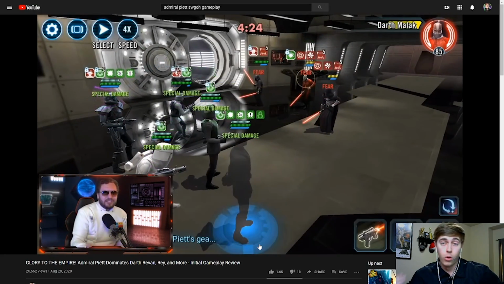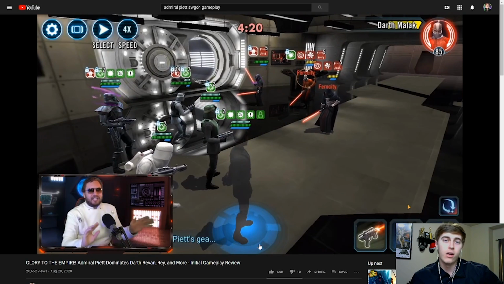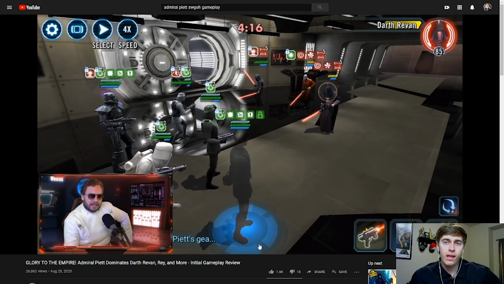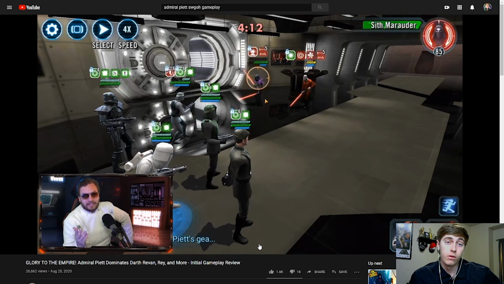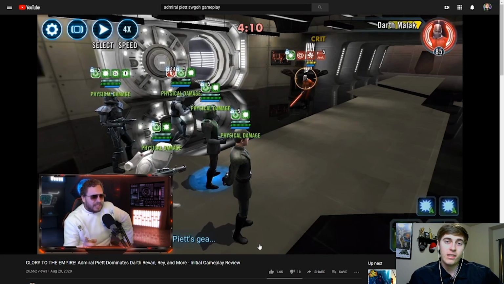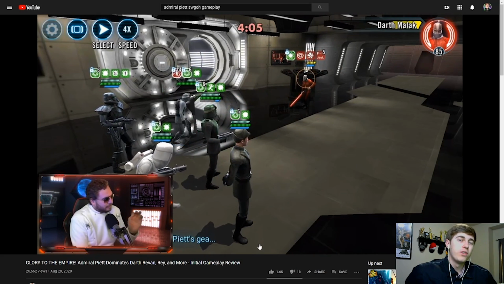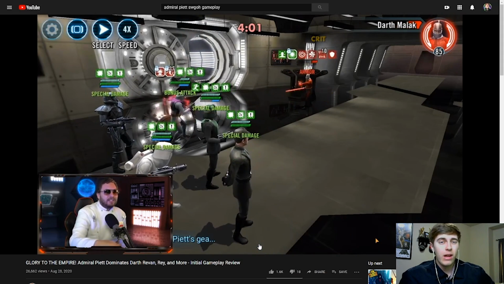I mean, the whole faction of troopers, you get so many AoEs here. Everybody here has an AoE pretty much, and you already killed BSF and an HK, I think, and now you just killed Darth Revan and it's already game over. This is pretty cool to see. I think this is a really nice counter. I don't know though if you can pull this off without a Gear 13 Piett. However, I'm pretty sure you can.